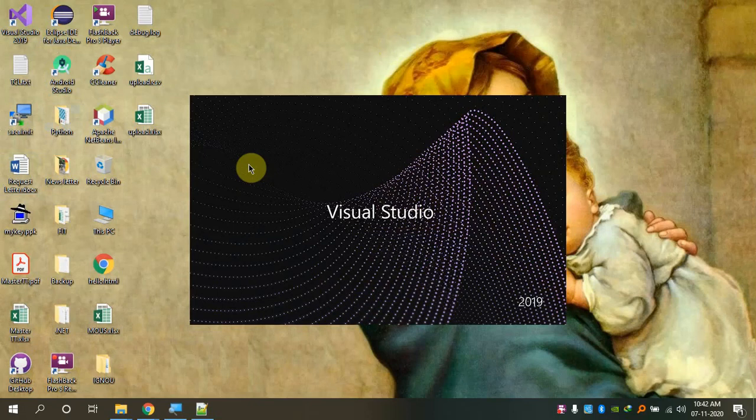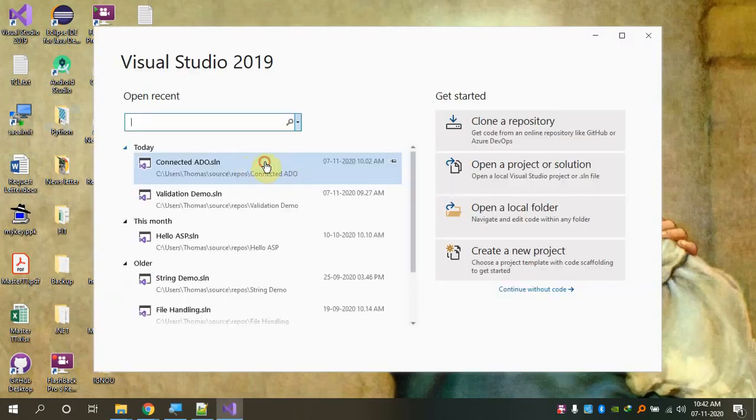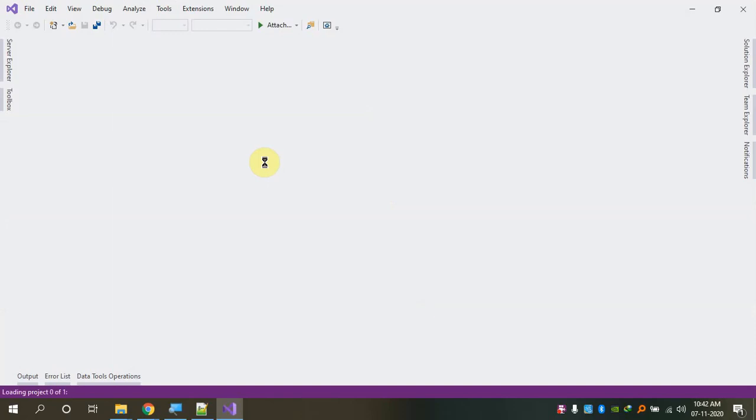Okay, while the system loads, in update, please note everything we had done, the retrieval, the insert, everything we had kept separately as its own entity. Now what I'm going to do is create update also separately.